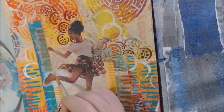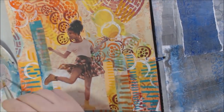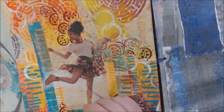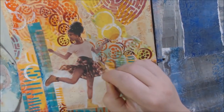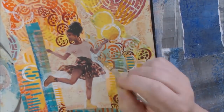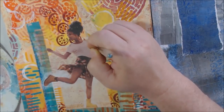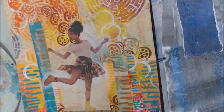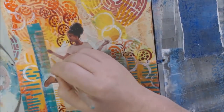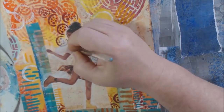So then I wanted her to have a white halo around her that makes her stand out from the background and makes it look like she's shining from within and she's got all this light coming out from her. And so I just used the white that was on my palette to go around the entire figure and add that white halo around, in some cases blending it out with my finger, in some cases blending it out with the brush.